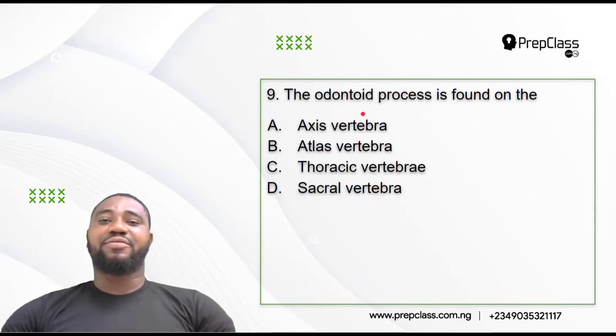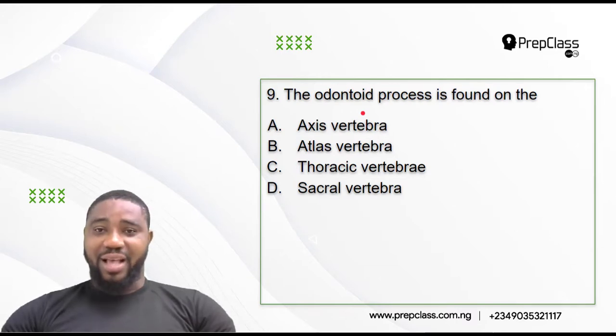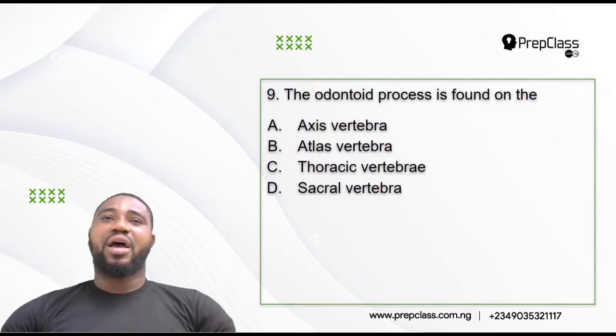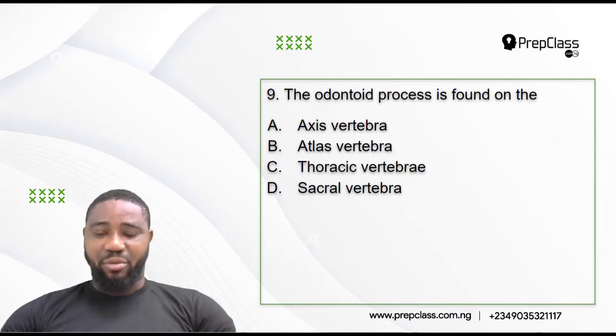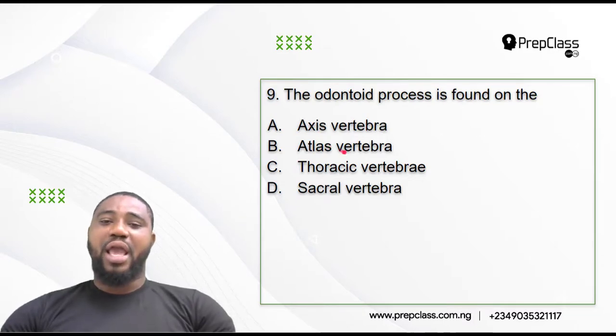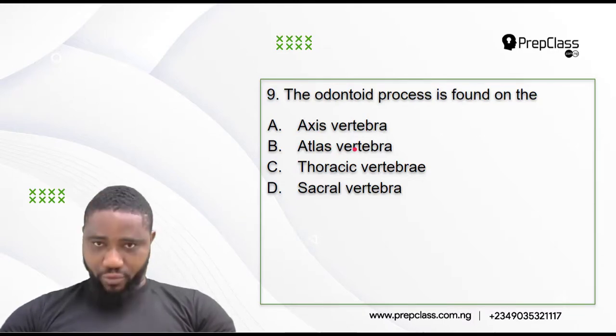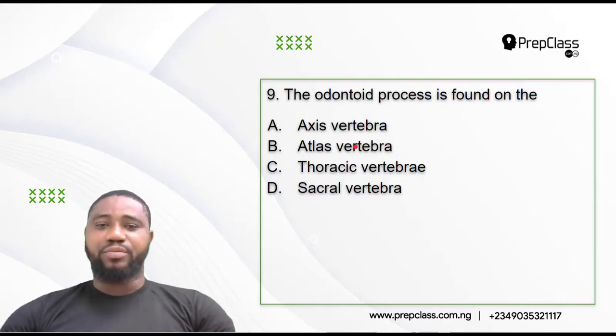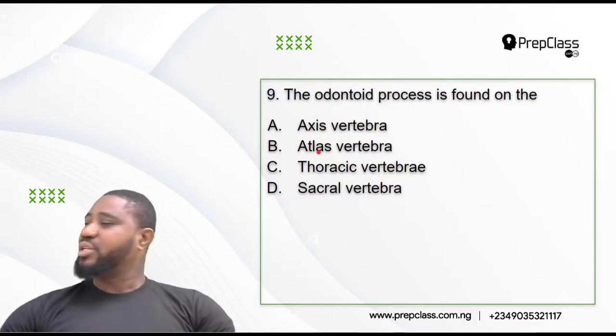Remember that the first vertebrae of the vertebral column are 7 in number, known as cervical vertebrae. And of the cervical vertebrae, the first 2 are different from the remaining 5. Those first two are what? Atlas and axis. Atlas fits to the skull. Axis fits to the atlas. This atlas has two small facets that fit to the skull, enabling the skull to nod forward, the nodding movement of the skull. This axis fits to the atlas via the odontoid process, enabling the twisting of the neck.